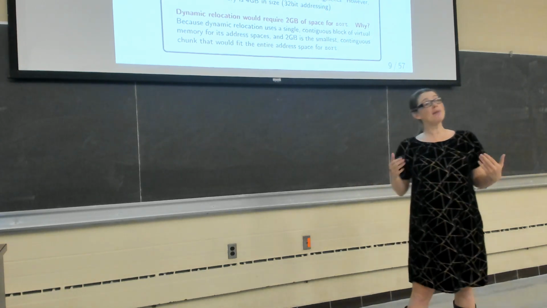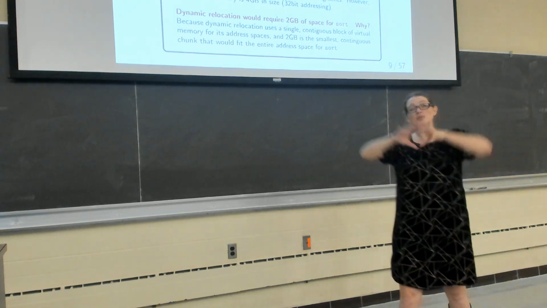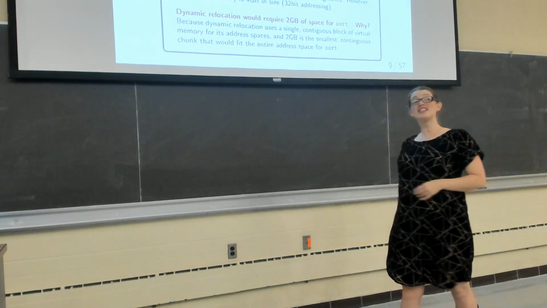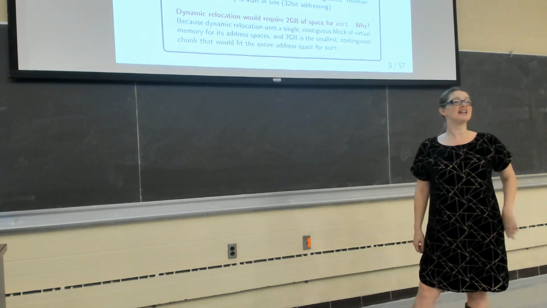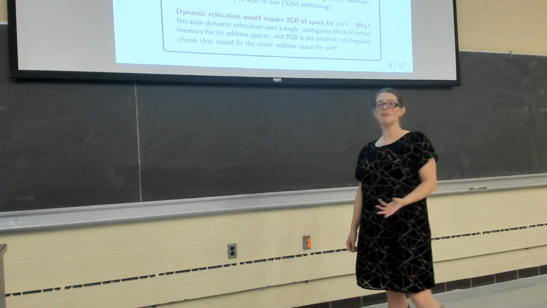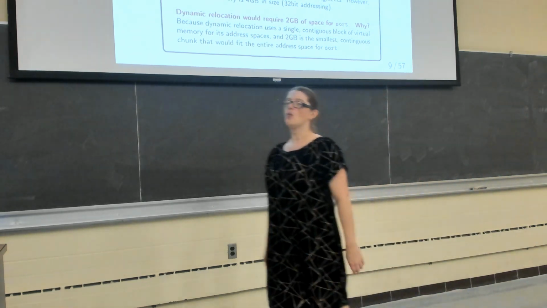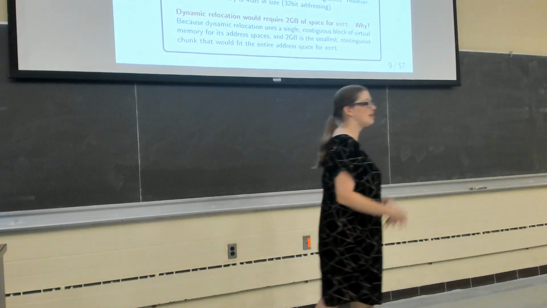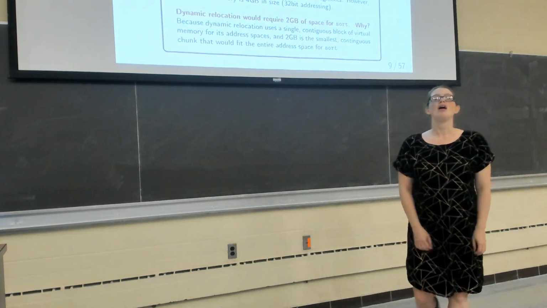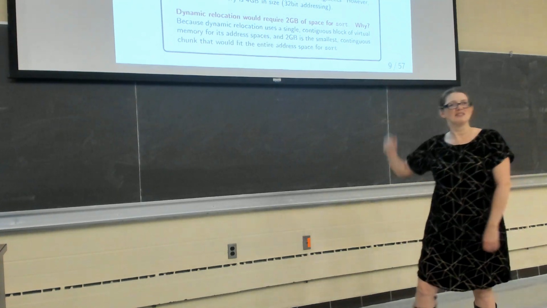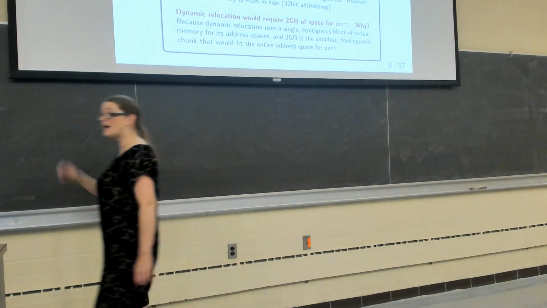And so from dynamic relocation's perspective, because we have to have one contiguous block of memory, in OS 161 at least, every single process would require a 2 gigabyte chunk of RAM, which means we have a significant amount of internal fragmentation going on, wasted space, decreased ability to run processes at the same time because they all have to be right there in RAM. Yeah, this is not good. Nobody does this. So we solved this problem by doing segmentation.